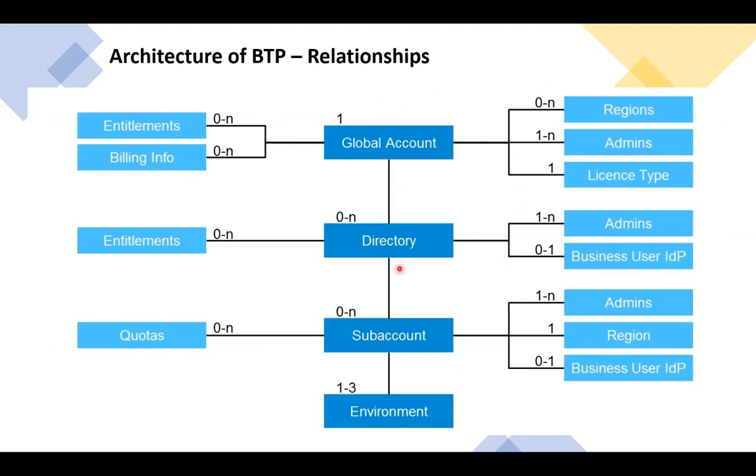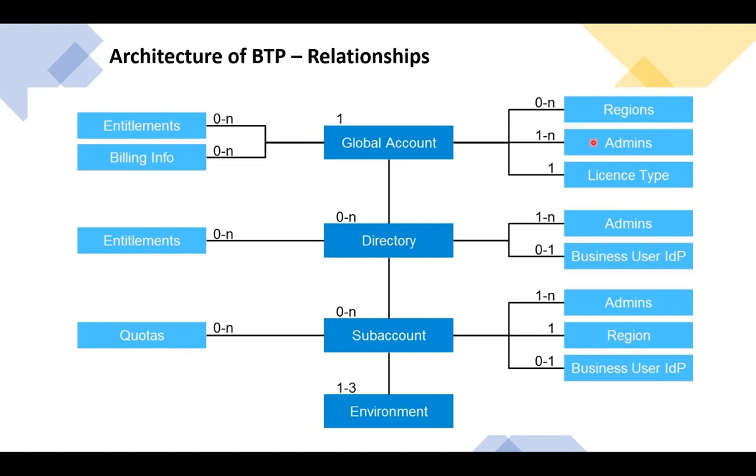Okay, so it's just the relationships, how we create the accounts on our BTP. As I mentioned, the entitlements, these are all just for monitoring purposes. The left side ones, entitlements of this global account: how many services we have subscribed, how much we have used, and quotas. How much we have used and how much is left, and do we need to top up based on our subscription. Whether we are subscription based, consumption based, or pay as you go, it completely depends on that. The right side one, this one we already know.